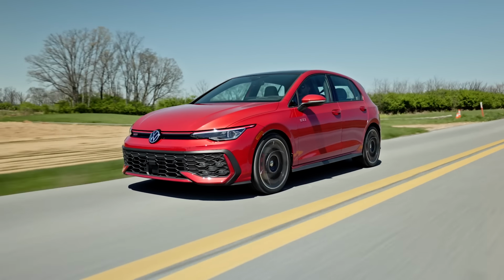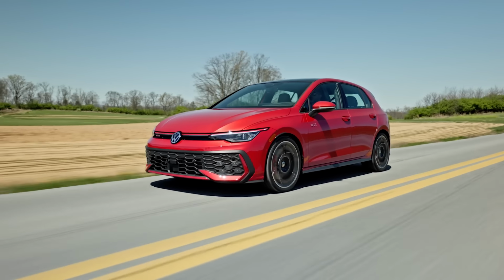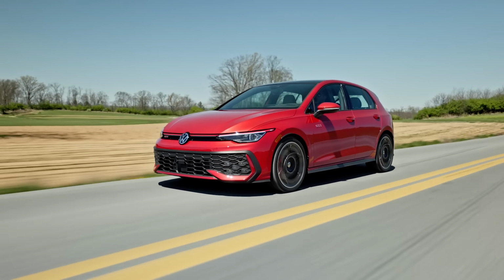Don't get me wrong, I think that the GTI is a great all-rounder, but when you get it on the highway, I feel it's more refined and comfortable. The Golf R also has more power, 100 more horsepower. The GTI is 241. This is 228. This has a lot of torque and is definitely more nimble and agile. But I would say torque-wise, this is closer to the Golf R. 295 pound-feet. This has 280 pound-feet. And isn't torque what you want? That's what I hear. All right, let's get into the vital stats of the John Cooper Works.